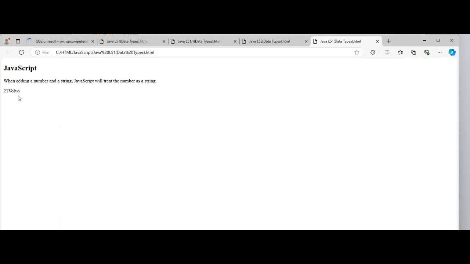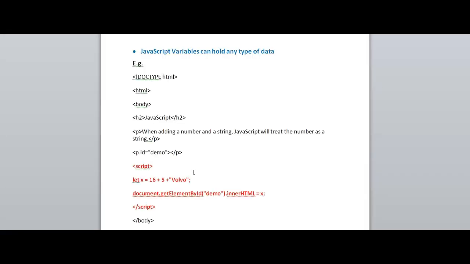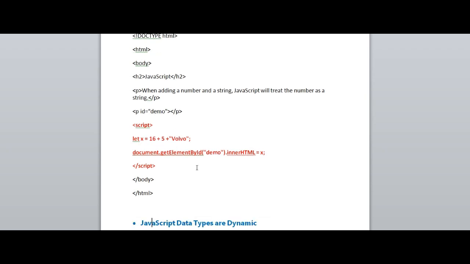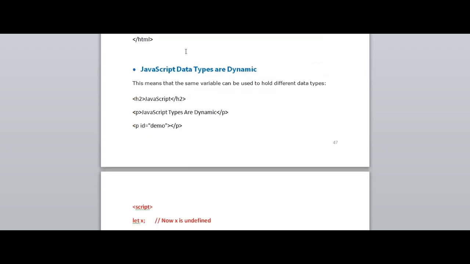So that's how JavaScript handles numbers and text in the same variable. Now let's make progress. So we've seen that here. The third point is that JavaScript types are dynamic. What does that mean? This means that the same variable can be used to hold different data types.